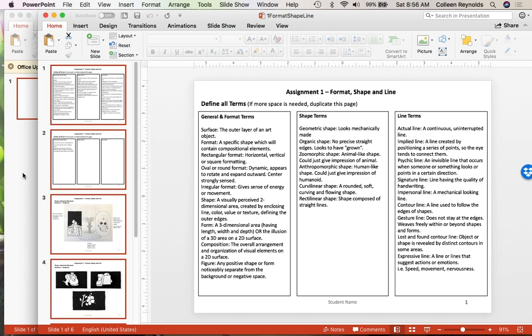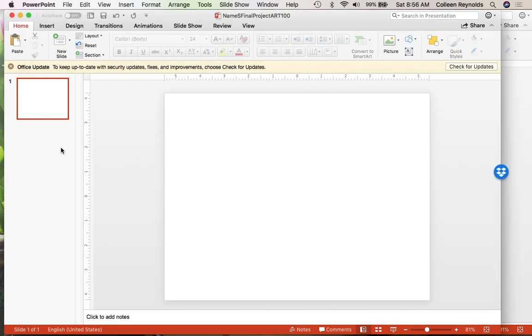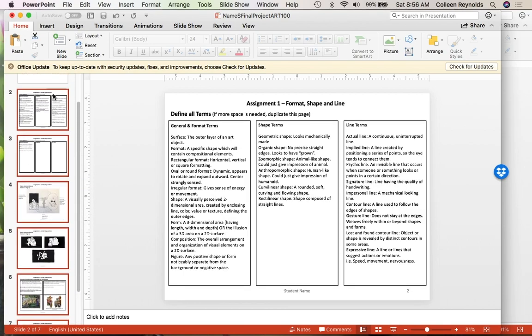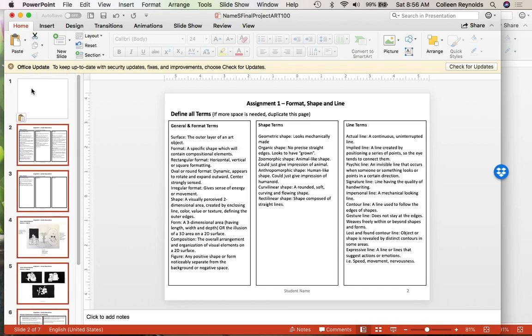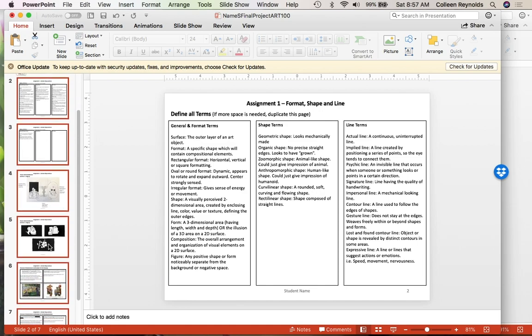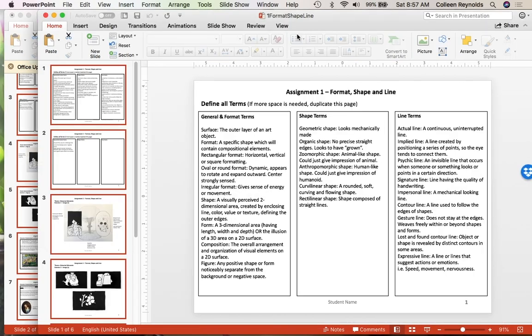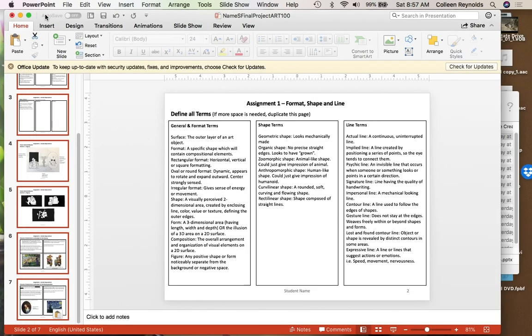Now I'm going to go back to my source file and I'm going to go over into the little area where I can work on slides all at once, and I'm going to paste. So now I have all those. I have a blank page at the front, and then all of those files are in there. So I'm going to go back to the source file and I'm going to close that one.